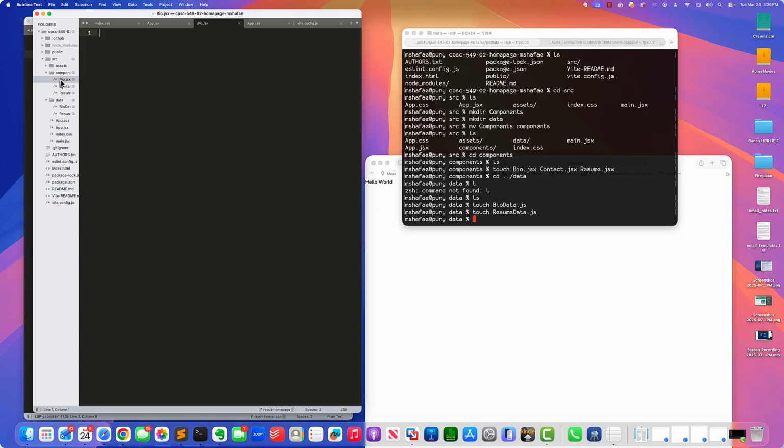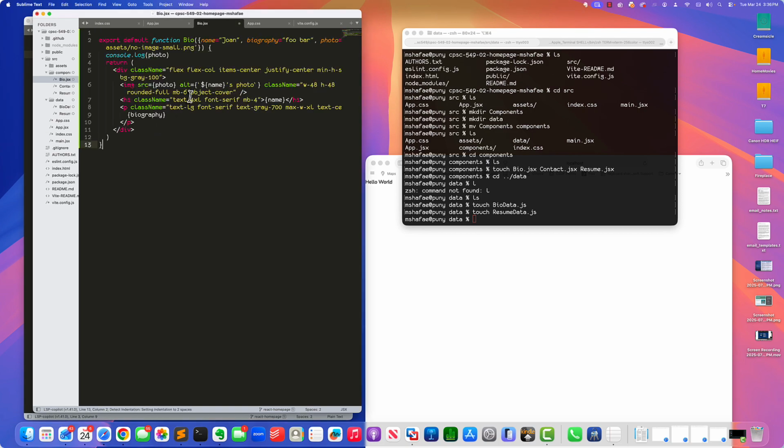Let us build up our bio.jsx. So I've got this previously built. I've got a function called bio. I'm exporting it by default. It's got 3 props: name, biography, and photo.